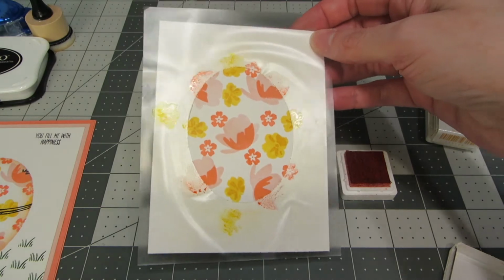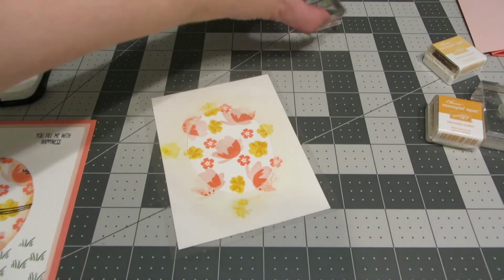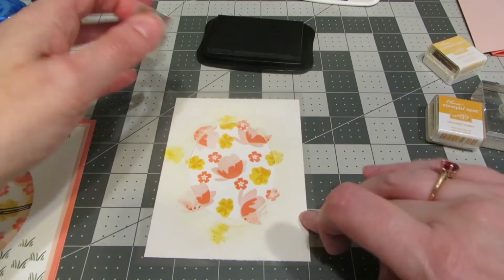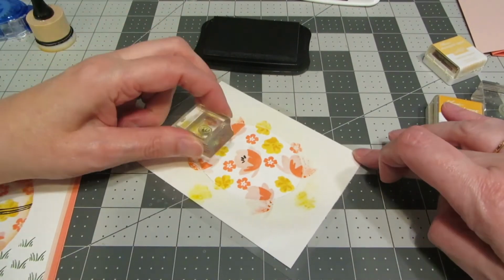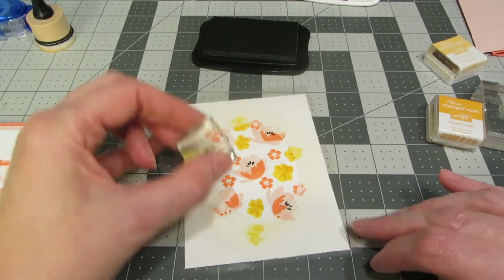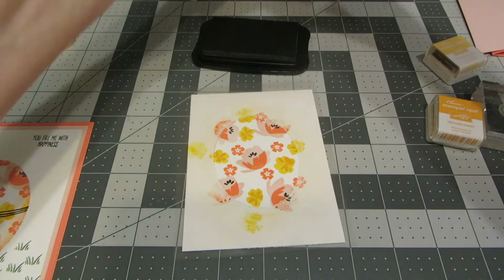So now we've got our pattern, everything's pretty and all laid out. There is one more little accent stamp that you can stamp in the center of the pink flowers, and adds just another little realistic touch to it. And I'm just doing that in black, and so it really stands out. Okay, so I am done with my pattern. That looks really pretty. Get some of my inks out of the way.